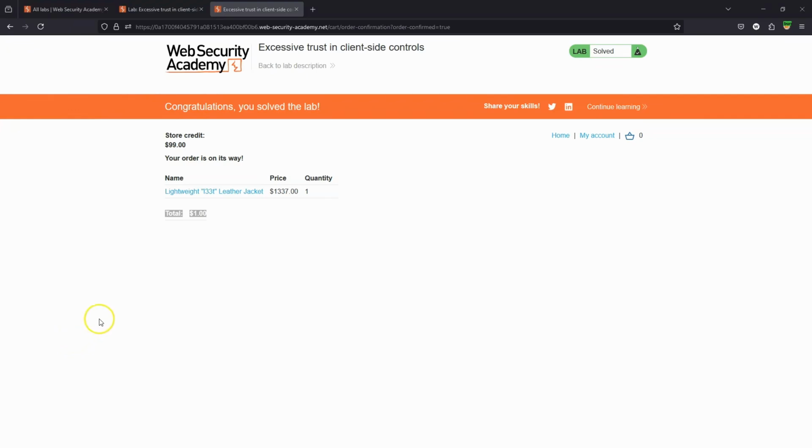It could be outside the context of a shop. Could be something like form verification, for example. Just because we have HTML or JavaScript verification on a form does not prevent a hacker from sending an HTTP request directly to the server. So we still need to run verification on the server side in order to make sure everything is secure. So that's why this lab had the title Excessive Trust in Client-Side Controls.